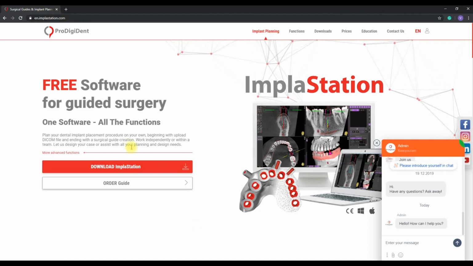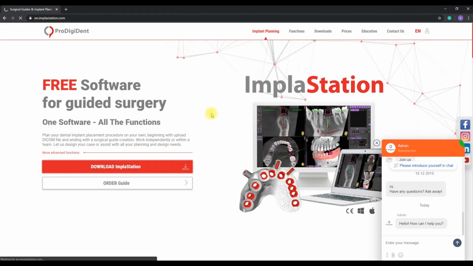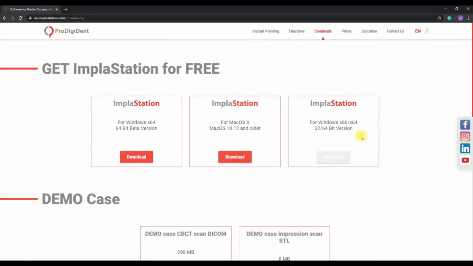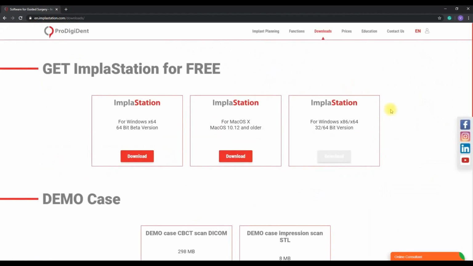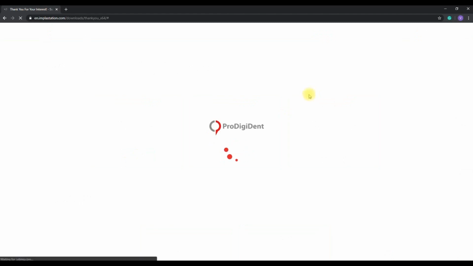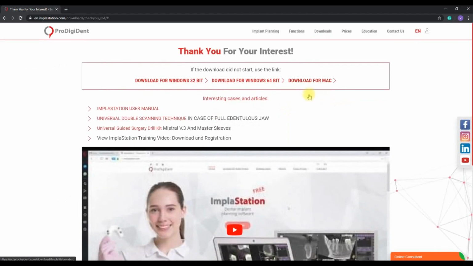Let me demonstrate in real time how quickly you can download the software. The first step is visiting the ImplaStation webpage, implastation.com, especially the download page. Then you have to choose the proper installation file for the operating system installed on your computer and press download.